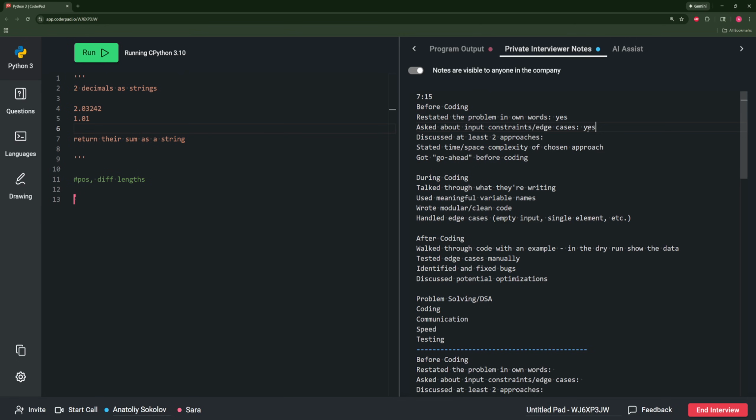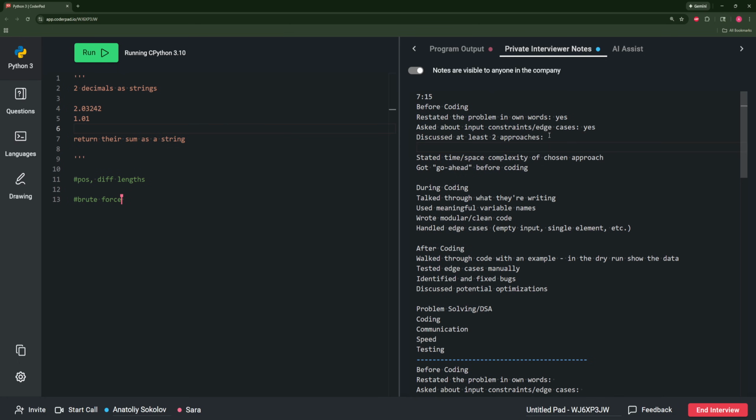Well, brute force would be to do it in a loop, right? Because you have to do them when you're adding them, you have to add the ones with the ones and tens with the tens place. So from backwards almost, right?